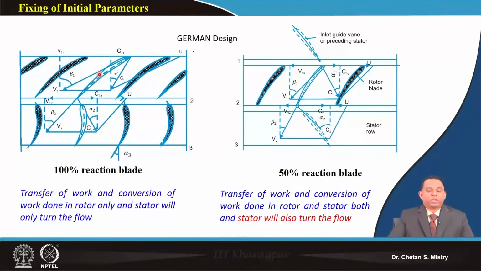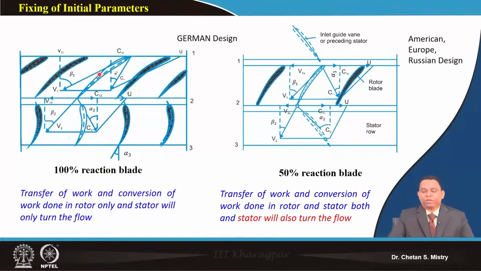If you look at most of the German designs, people prefer this kind of configuration. During the Second World War, when people were designing those engines, mainly German engines, they had high degree of reaction designs, and that gave the benefit of reducing the number of stages, which led to a reduction in the overall length and weight of the engine.